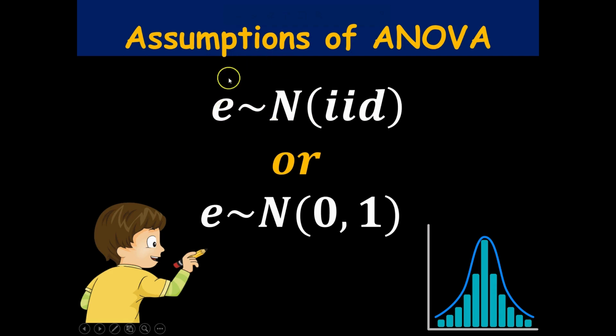The errors which play a very important role in analysis of variance should be normally distributed, independently and identically distributed. We write this as errors following a normal distribution with zero mean and variance 1, which has already been discussed in a video on probability distributions. The normality can be checked by means of a pairwise test, and homogeneity and non-existence of correlation can be checked by means of Bartlett's test or Levene's test, and independence can be tested by means of the Anderson-Darling test.